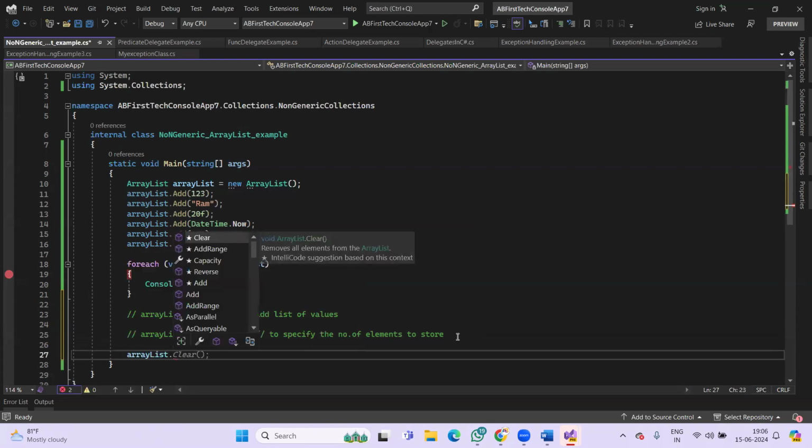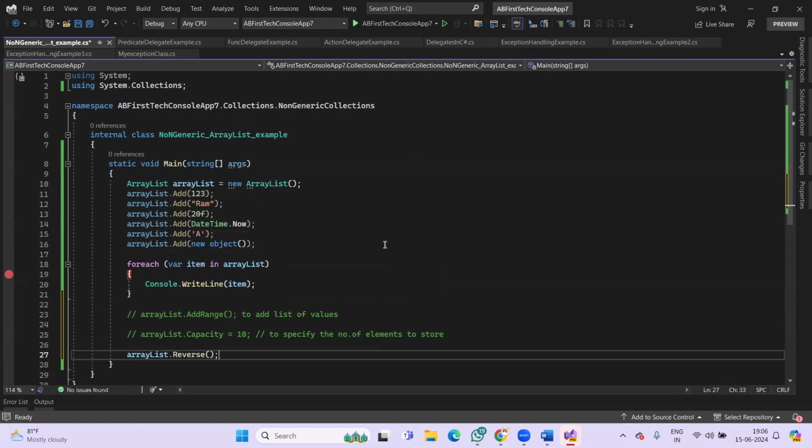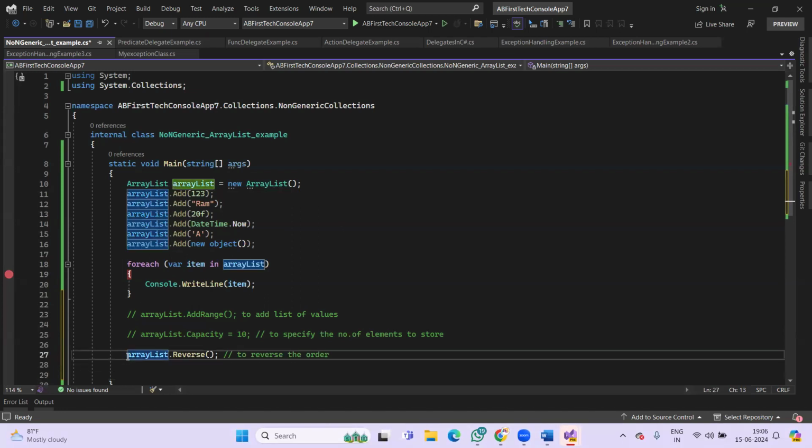Next, ArrayList dot Reverse. If I want to give in a reverse direction from object, character, date time, like that, you'll use Reverse to reverse the order.